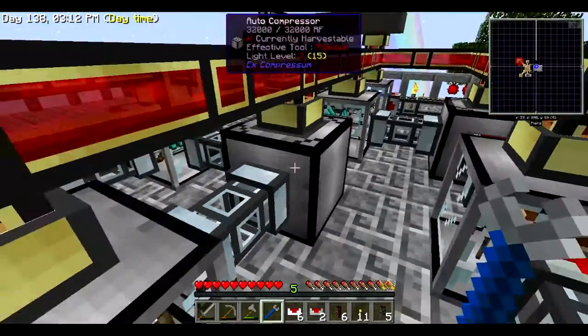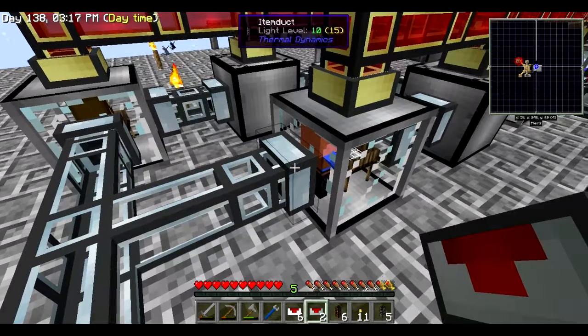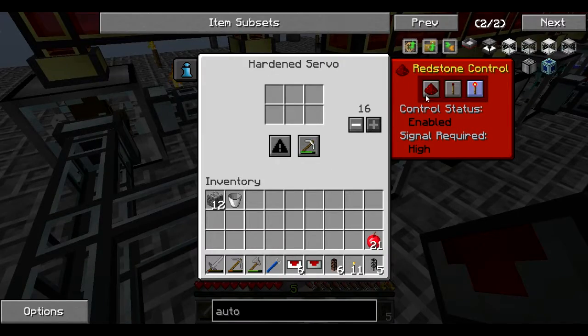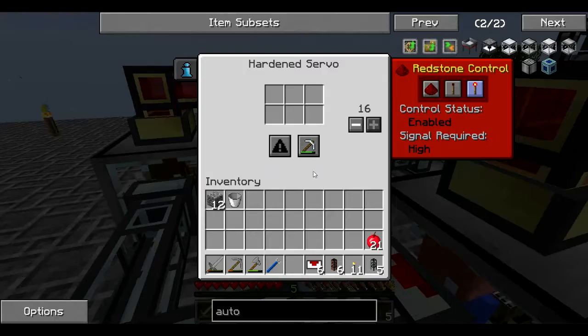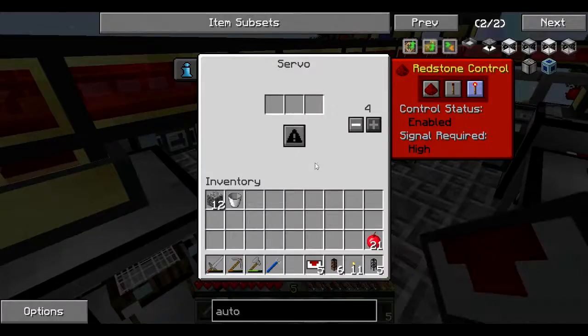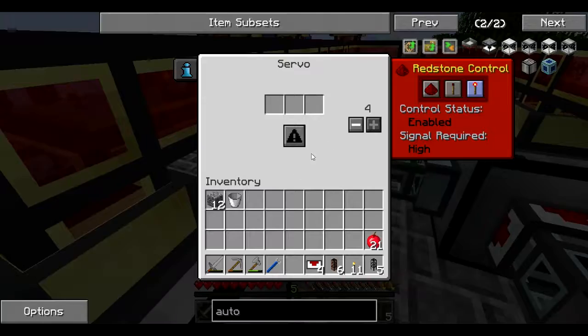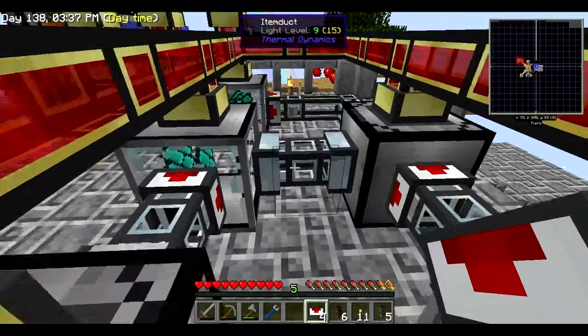So like I said, these last ones are the ones that we need the heavy, I guess it's a hardened servo, so that they pull material faster. We'll turn them on by ignoring the redstone signal, like so. And the rest of these can all just take the normal ones. Turn them all on. I'll probably forget one, and I'll be like, how come this isn't working?